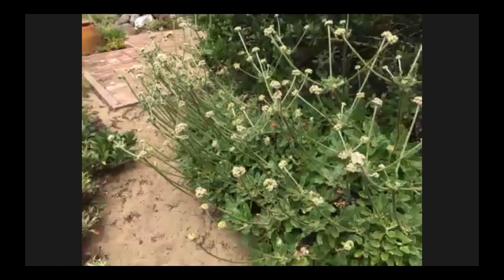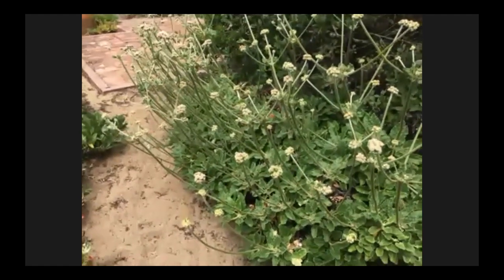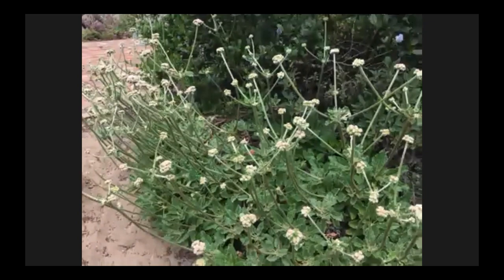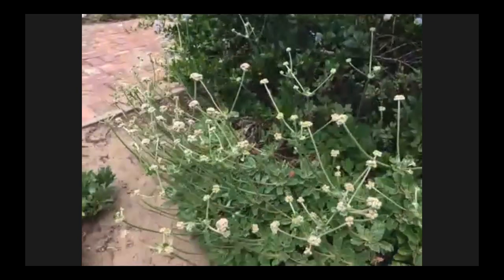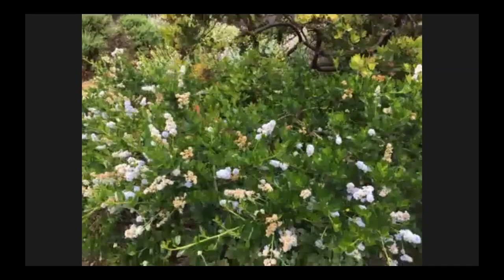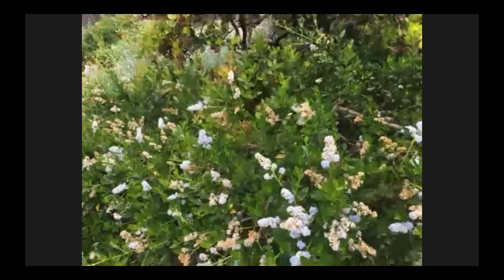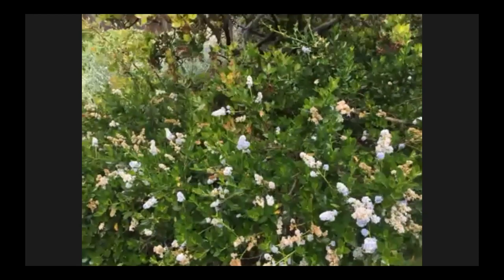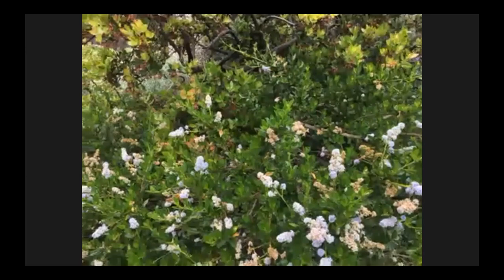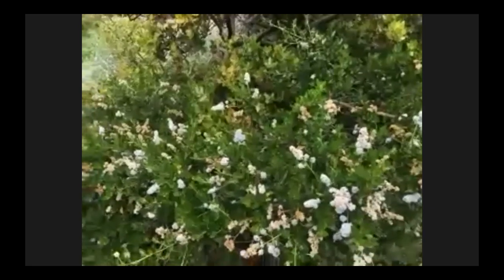Look at that coast buckwheat! Mike Belcher mentioned this plant as a host plant for the green hairstreak butterfly, which we hope to get someday back here — that would be exciting. The buckwheat is the predominant plant in our yard — probably what we have most of — and you can see this one's starting to bloom. Behind that we have blue blossom, Ceanothus thyrsiflora, and it loves the full sun exposure on this south-facing side. There's another one growing in the dense cluster of vegetation, and someday when the lupine dies back, the Ceanothus will flourish again.